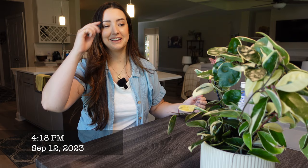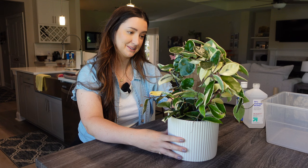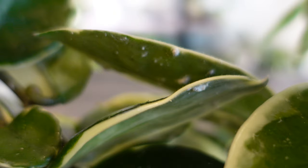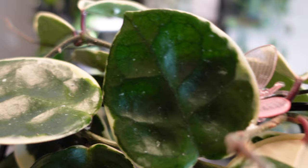We are in my dining area and I pulled one of the Hoyas that's really bad. It's really, really infested with mealybugs. It's honestly disgusting. They're everywhere. Literally everywhere. They're just all over.